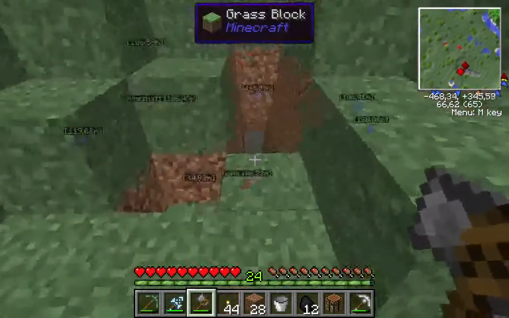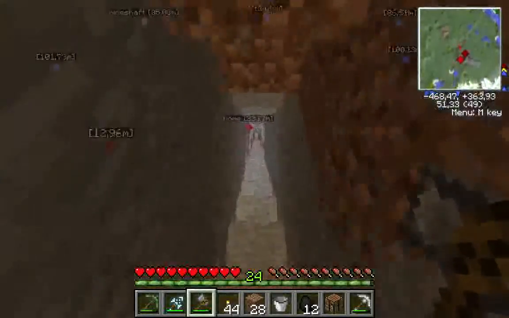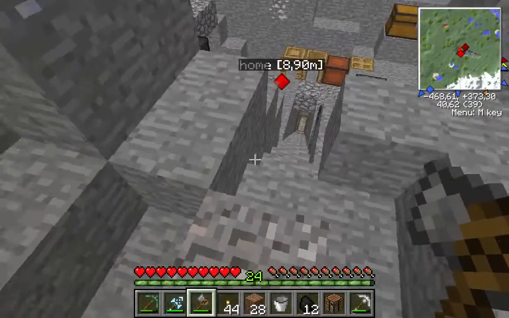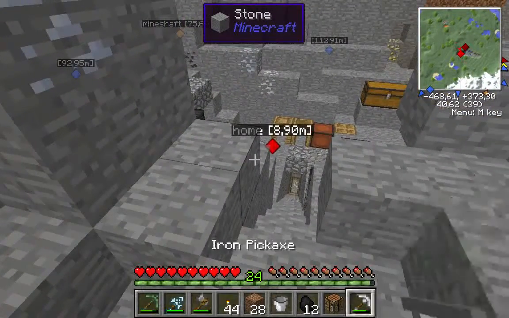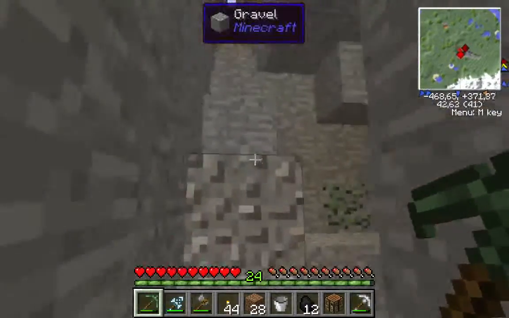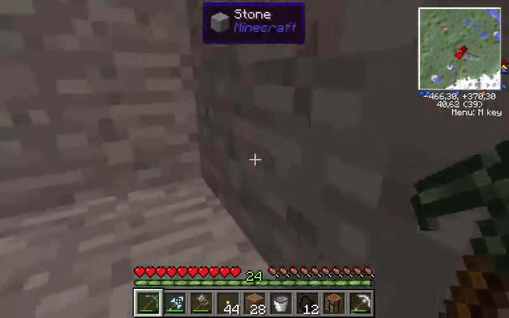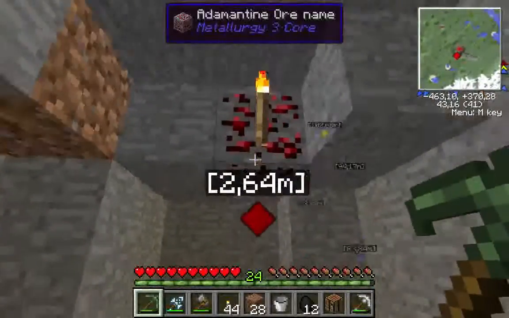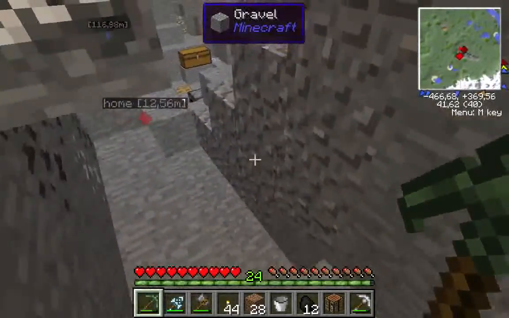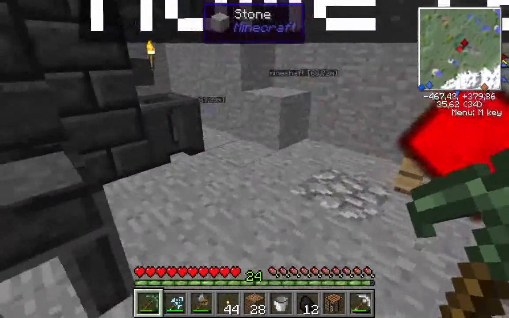Oh, and you might see a couple of waypoints. Those are where I've gone mining, and I found some really nice overpowered ores that I couldn't mine with a regular iron or diamond pickaxe even. See, here's one of those really nice ores. This is adamantine, I think. Yes, it is adamantine. I'm gonna need adamantine for that really powerful ingot.